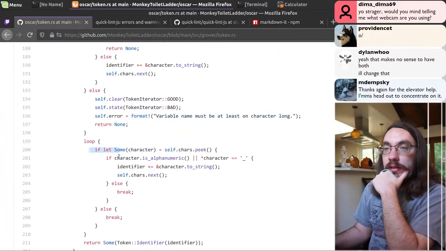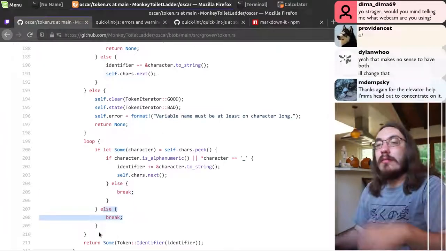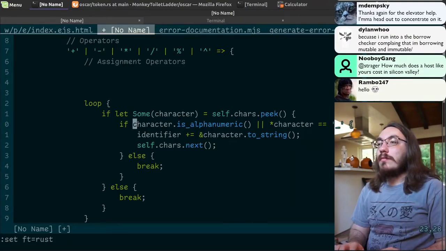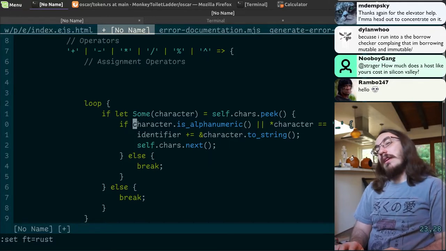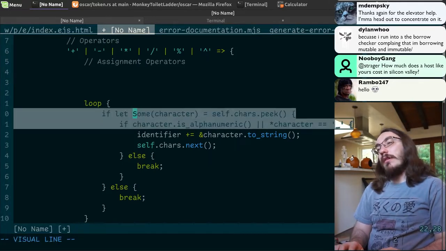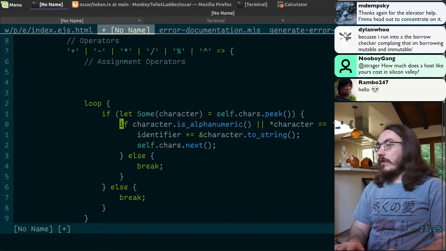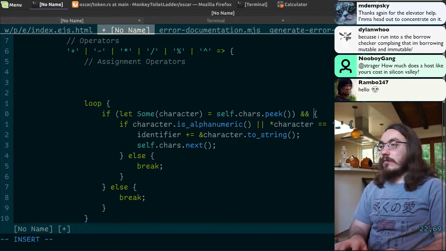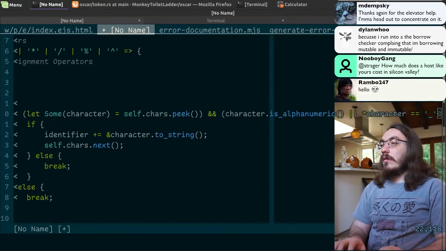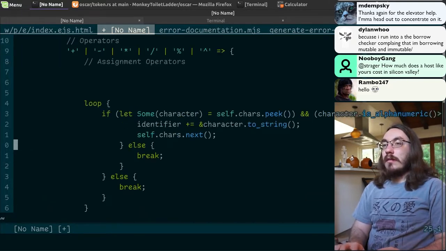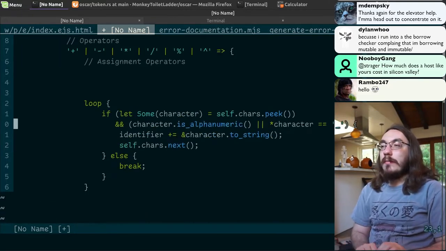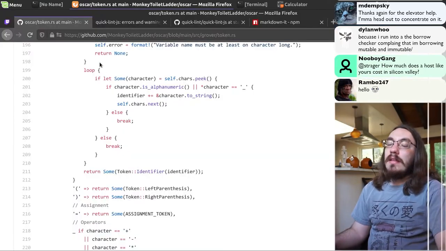So you have this if break break pattern. You can't merge those, can you? I don't know if you can do parentheses there. Can you do parentheses? Could you do it like that? I don't know if you can do it like that, but if you could do it like that, maybe do it like that.